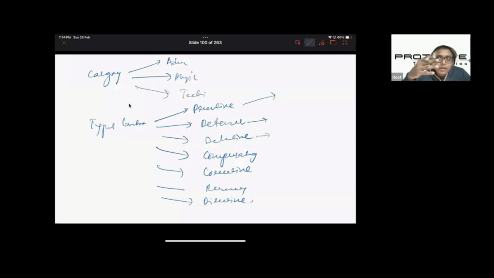Deterrent, because the threat might see it and turn back. Why detective? If the threat agent takes the vulnerability and exposes you, the CCTV is recording, and now it becomes a detective control. Okay, logging is a detective control. Compensating is when you already have a control, but you still feel that this control may not be enough.